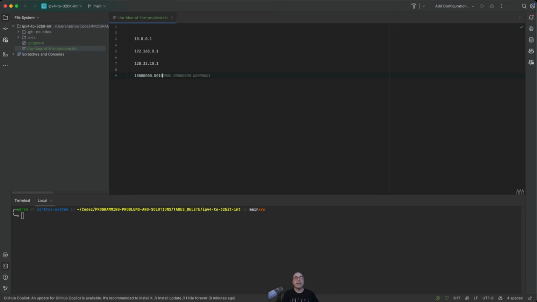Oh my God, look at that. The AI is going crazy. It's also wrong if it's trying to do the last number. So anyway, 1, 2, 3, 4, and then 1, 0, 1, 0, which is 10, and then we've got 1, 2, 3, 4, 5, 6, and there. So that would be our number in binary, right? That's 128.32.10.1 in binary.